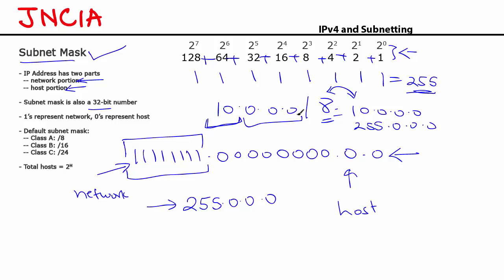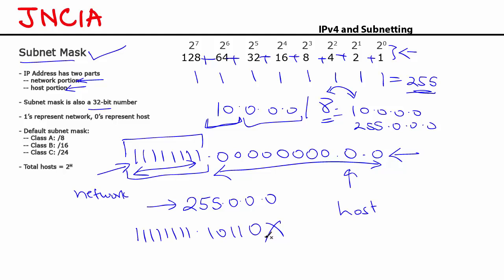Another important thing to remember is, in a binary representation of a subnet mask, the ones and zeros will always be continuous. As you can see here, there's a continuous series of ones, and then you have a continuous series of zeros. That's how it will always be. There can never be a subnet mask like this: 10110. This can never happen. The ones have to be continuous followed by a continuous series of zeros.